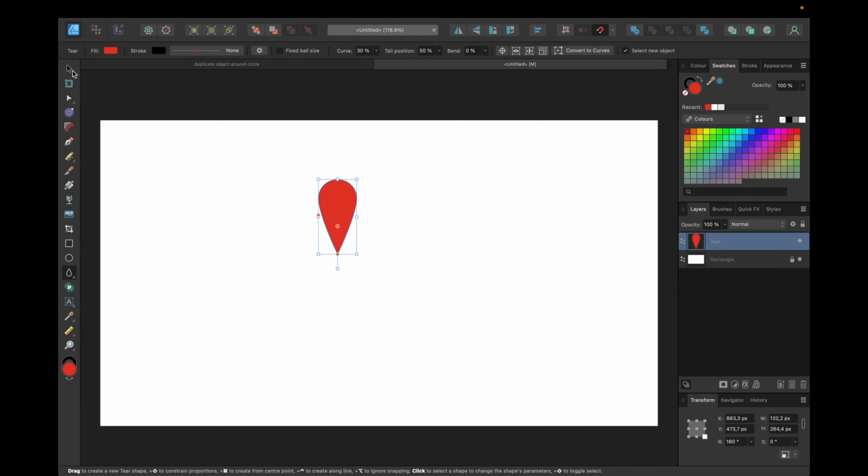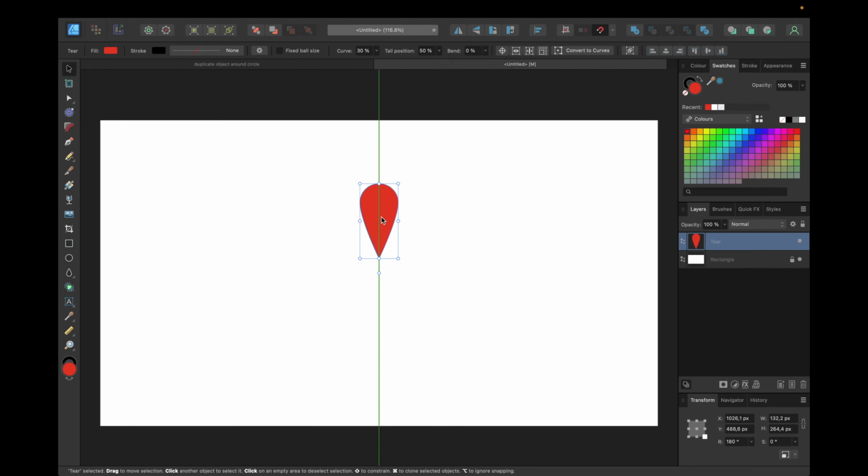And we're now using our move tool right here and moving this one in the middle. By having snapping activated, we see the middle of our object, and we now move it like 50 to 100 pixels to the top, depending on how big your object is and how many objects you want around a circle, and if you want them to touch each other and so on. So you can test around a little bit with this. So we are holding down shift and the arrow keys to the top. 1, 2, 3, 4, 5, 6, 7, 8, 9, 10.